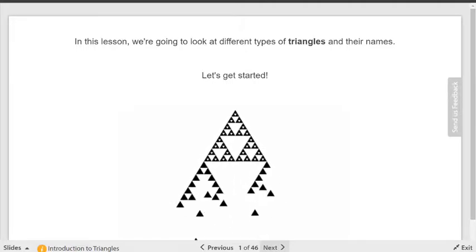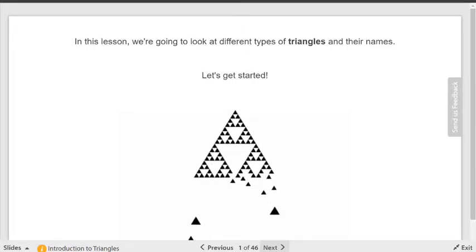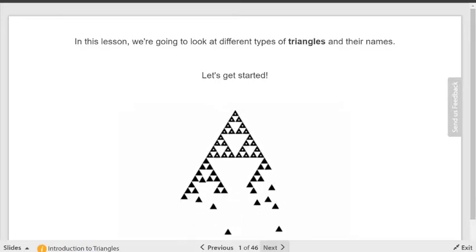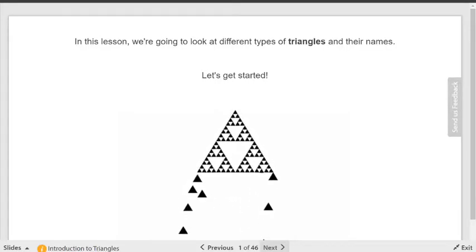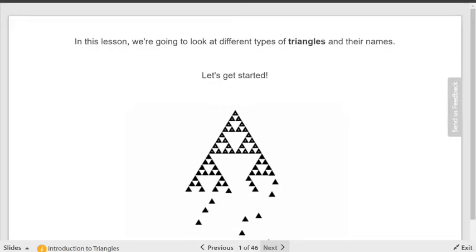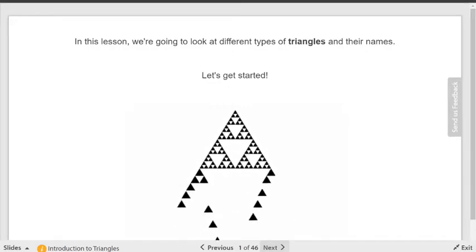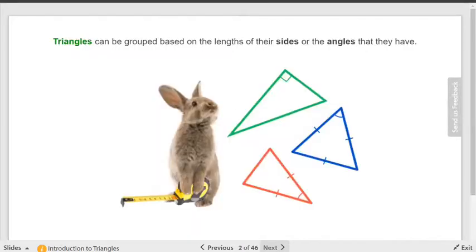Okay, they can be named in two different ways. We can name triangles according to their angles, or we can name triangles according to their, what is the other measurement we like? Length. The sides. Yeah, the length of the sides. Okay, so here we go. So they can be based on either their sides. This is important, guys. Triangles can be based according to their sides or the angles.